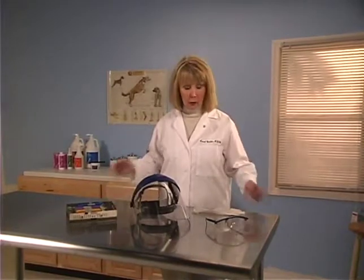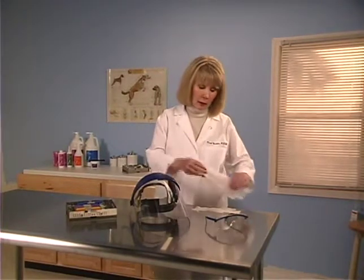Proper barrier techniques. I referred to this earlier, and you may be wondering why it's important and what's involved in proper barrier techniques. The use of gloves. Why are gloves important? For example, if you have a cut in your hand and you're not wearing gloves, it's a perfect opportunity for an infection, as that's a portal of entry.